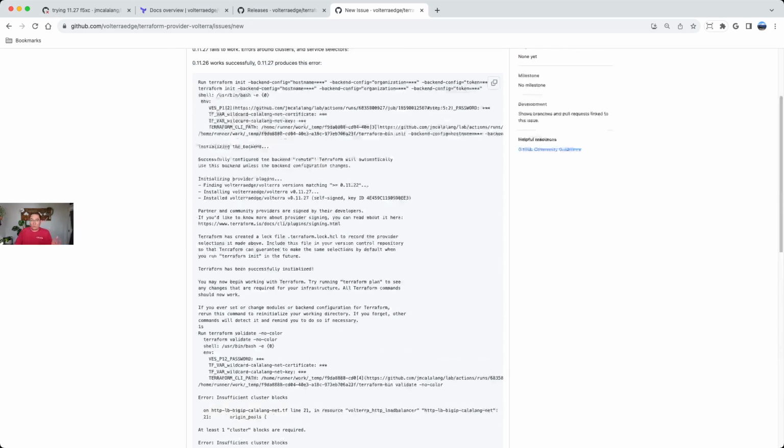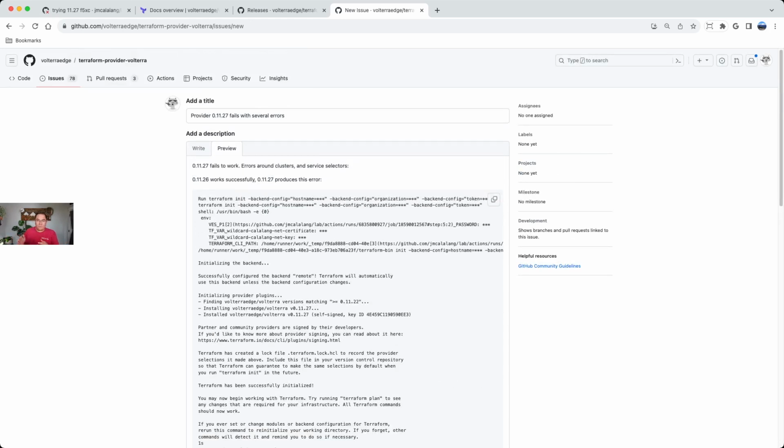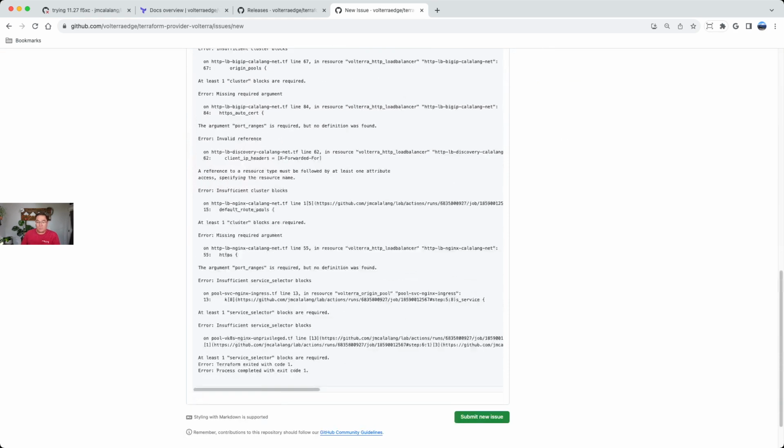So this would be the normal method for me to interact with F5 for this piece of code. This wouldn't be a support ticket because this is provided through the Terraform provider, and I don't need to have a support ticket to do that. Now I could escalate with a support ticket if this was like a production level environment, but because with Terraform I can roll back, and I'll show you how I do that, it allows me to continue on. So I'm gonna go ahead and submit this because I do think it's a problem.